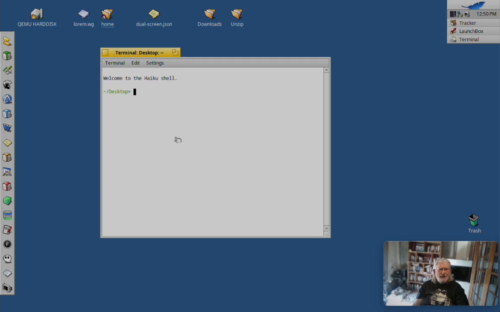Now, if you come from the Linux world, there's so many of these. There's Xterm, which is extremely basic. There's GNOME Terminal, XFCE Terminal, Kitty. I don't know. There's dozens of them. And the question is, do we have anything like that on Haiku? We do.